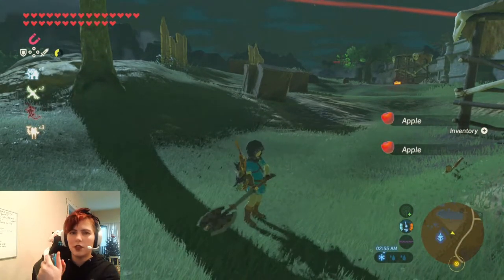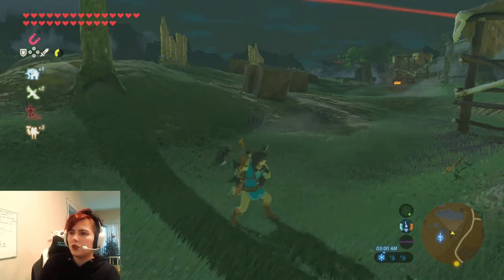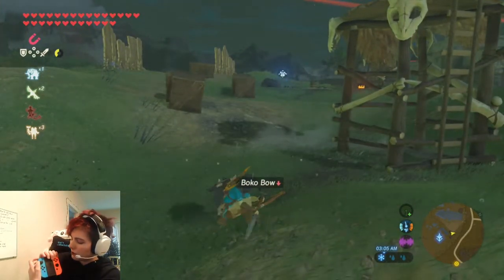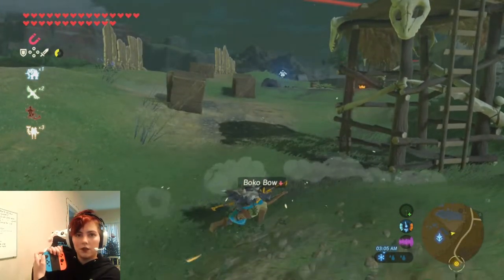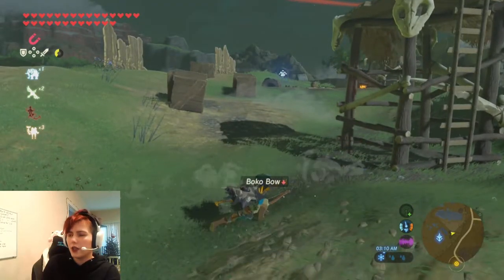Okay, so take out your sword or whatever with Y. You jump with X, and then immediately jump Y. So it's X, Y. And you've got to hit it while you're still in the air.